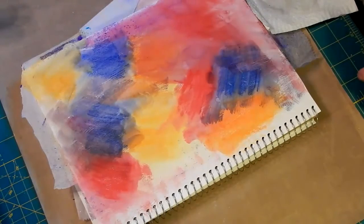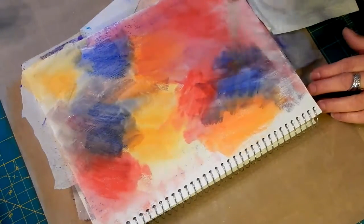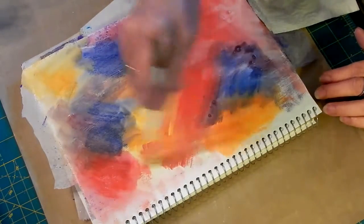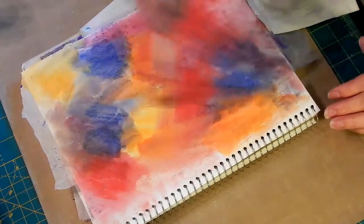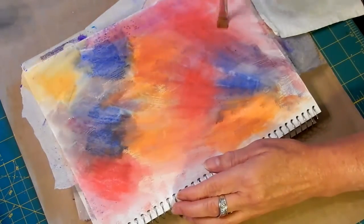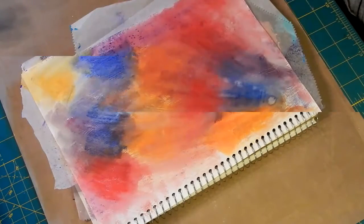Okay, and I will put more water on there. Like I said, I have no idea where I'm heading. I'm just trying to head somewhere. Ooh, I like it. Lots of color. Okay, let me dry this.